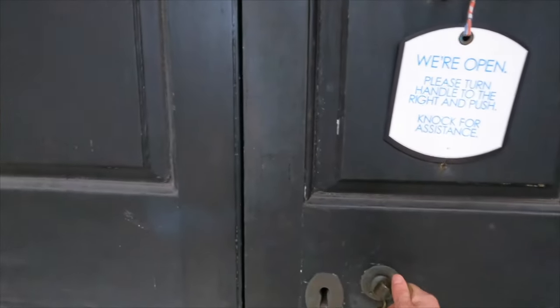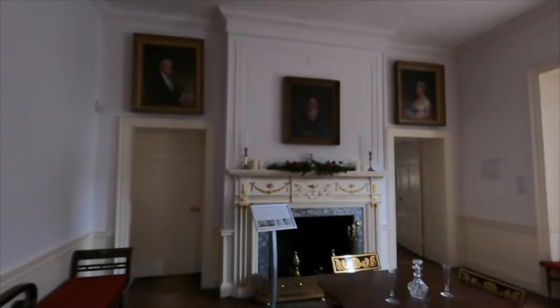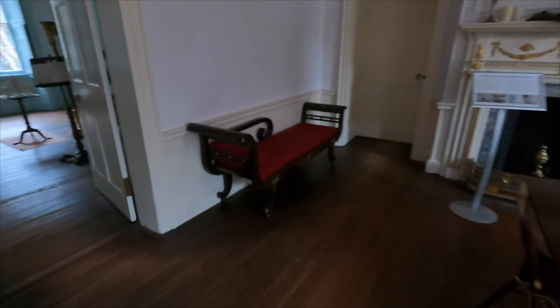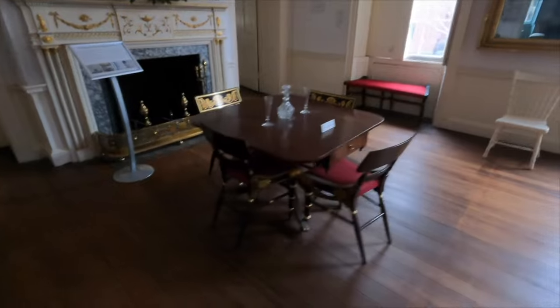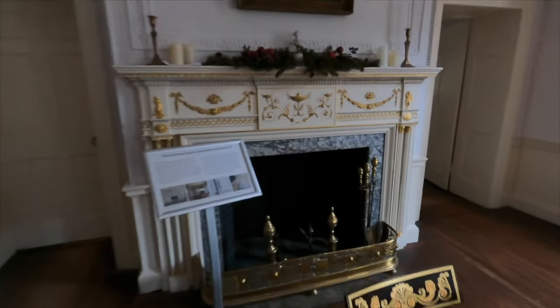All right, here we go. Self-guided tour - the tour is free, which is cool. They do offer a guided tour but I took the self-guided so I could film. We're in the drawing room. There's a Grecian little kind of day bed right there that's original. Most of the furniture in here is original, except this is just a period piece - kind of imperial style furniture. Check it out: 22 karat gold right here.